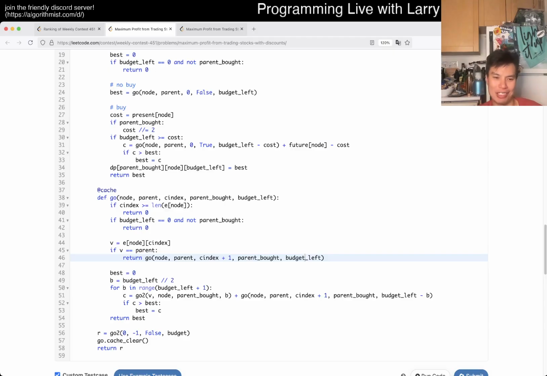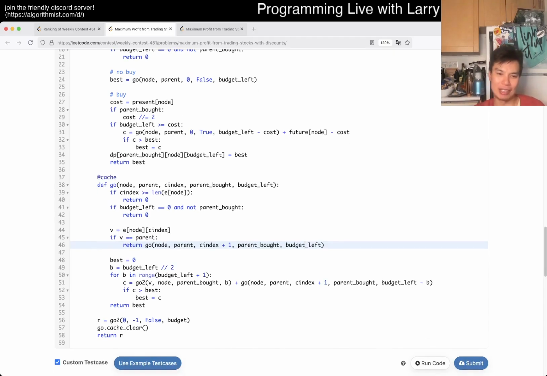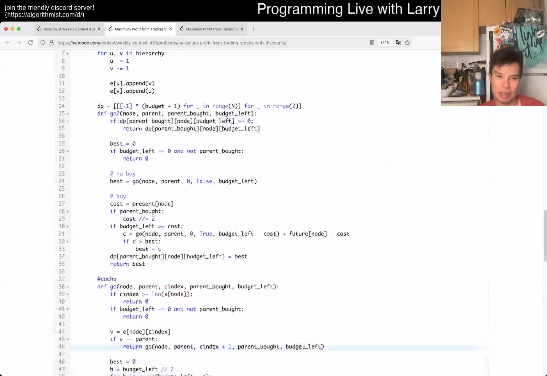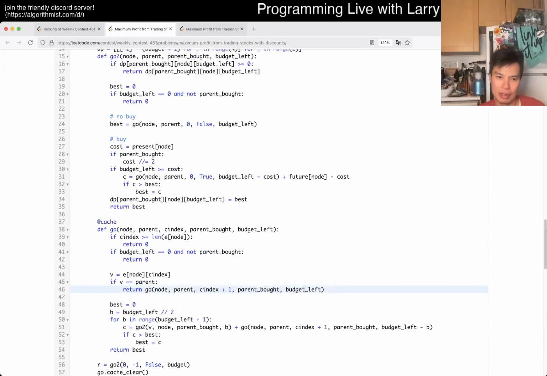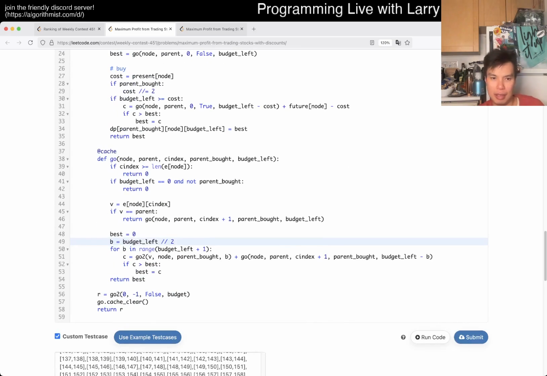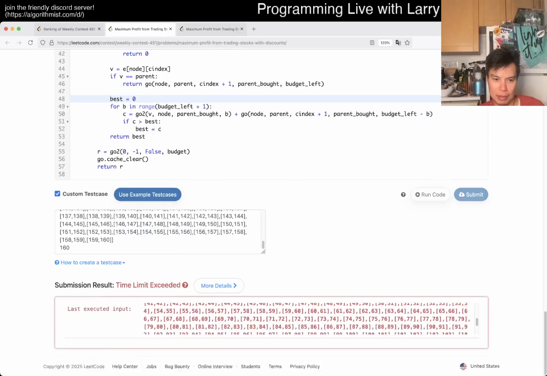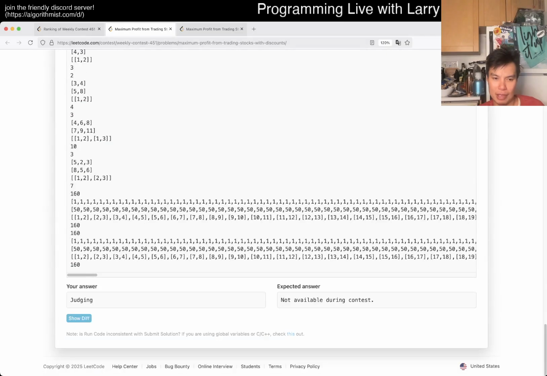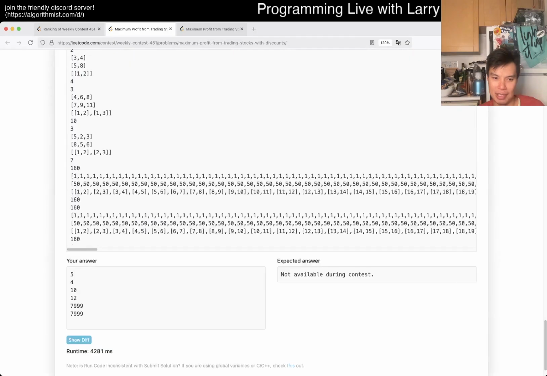This is very frustrating because I feel like we're so close. 780 out of 790 just means that Leetcode is just being silly. I think. Or at least, I don't know. Maybe there is a way you can get rid of this. I think that if we were able to get rid of this, or at least two numbers where that matters, then that would be a lot easier. Why do I have this? I think I just kind of did it for an example. Oh, that's why it's faster, because it was running smaller numbers.